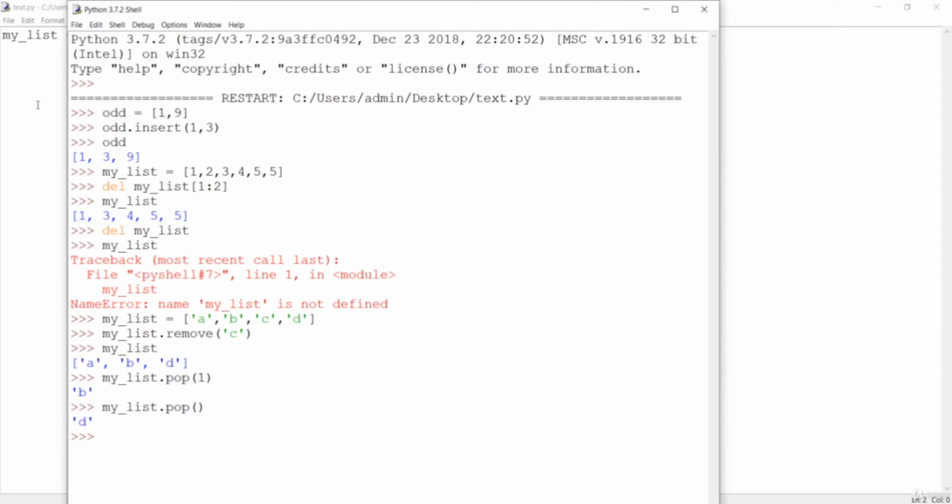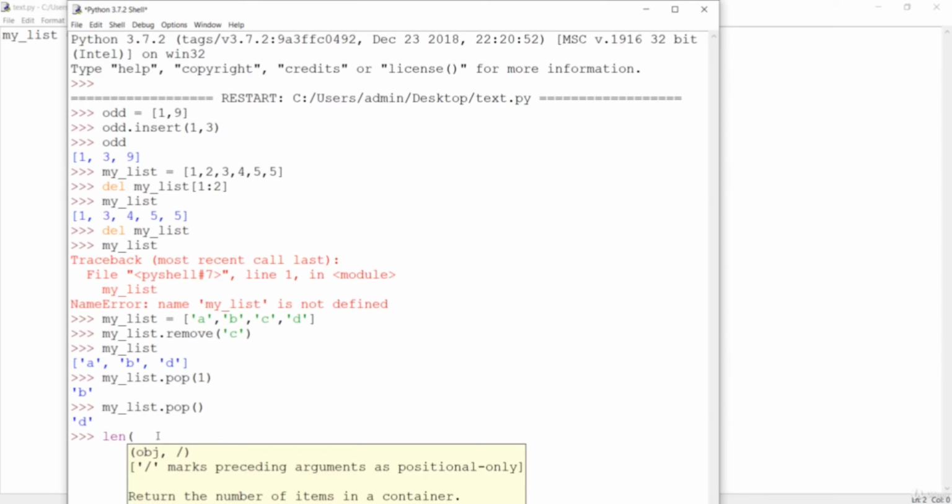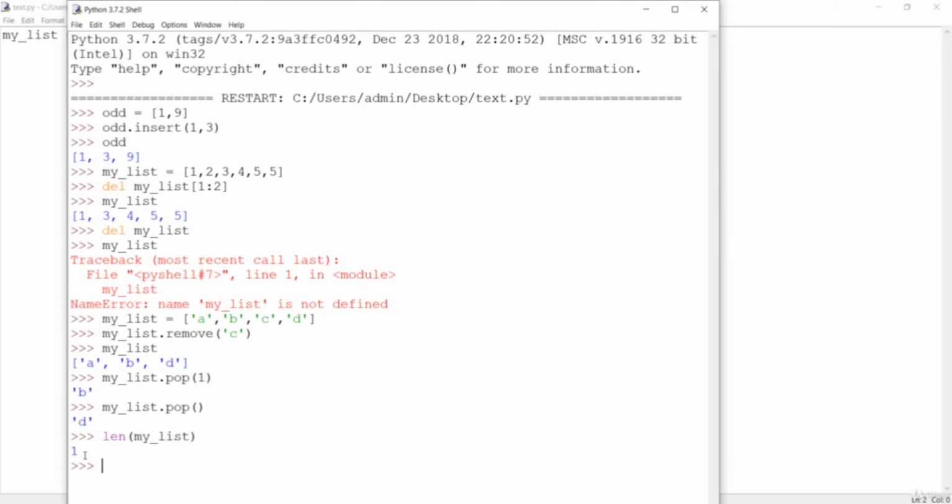We have couple of lectures to learn about the data structures in the upcoming lecture. We have seen bunch of the methods like insert, like pop method, and remove, insert, append, every method which is important in the list. You can also take a look on this len method, which is going to give us the length of the list, and this is the one because we have just popped out every element. Only my list has the one element, which is a, so it is going to give us the length of the list as a 1.